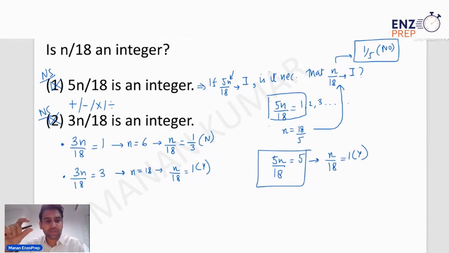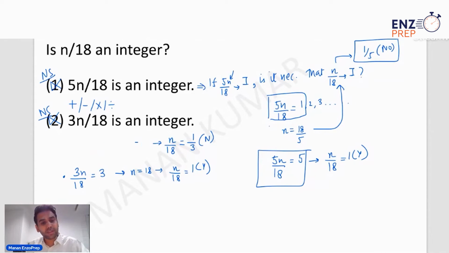If you were to divide the two statements, you'll end up canceling out n altogether. If you were to multiply the two statements, you get something in terms of n square. If you subtract the two statements, you get something about 2n by 18. And if you add the two, you get 8n by 18. So you can do this all in your head. You don't really have to pick up your pen for this.